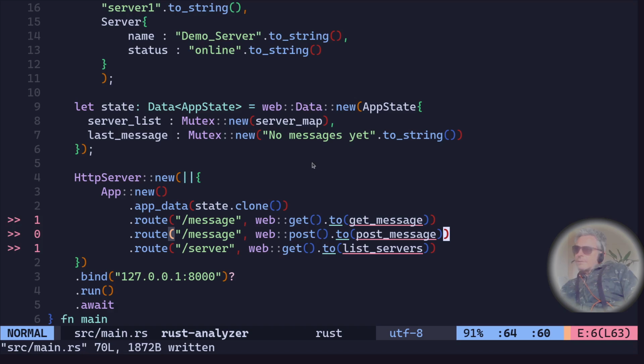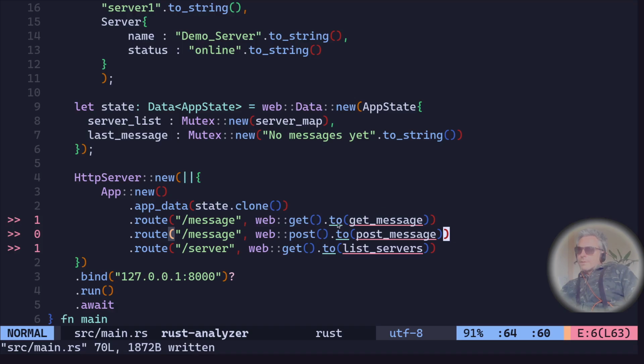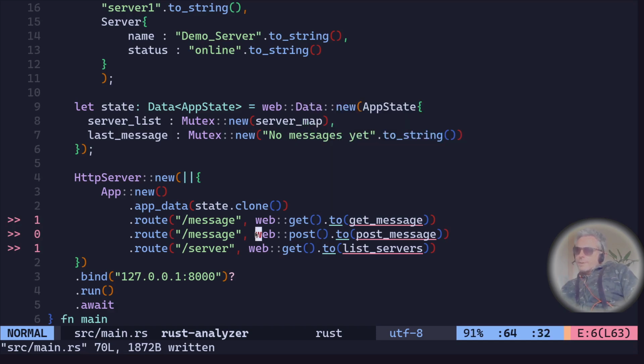Okay, what's going on here then? This 3. Required by bound. I think I've got a typo here somewhere.